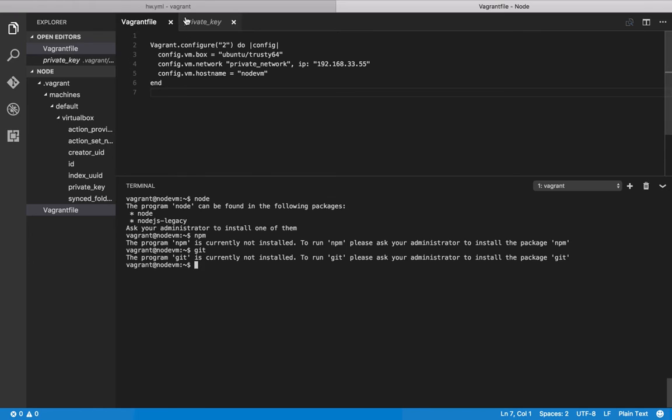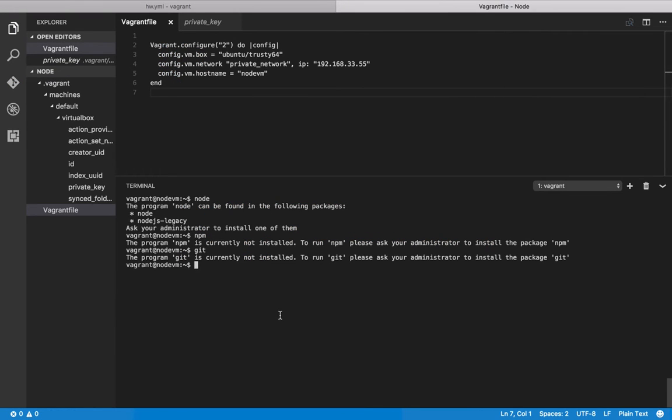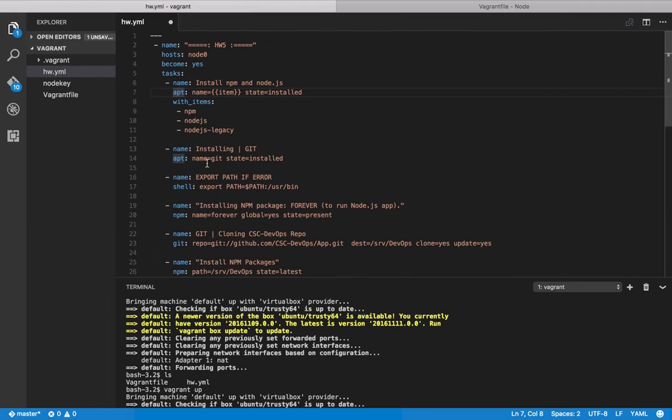In our script, we are using the apt module. That is similar to what we usually do, like sudo apt-get. Using the same apt module, we have specified this using an iterator. We'll first install node.js and nodejs-legacy.